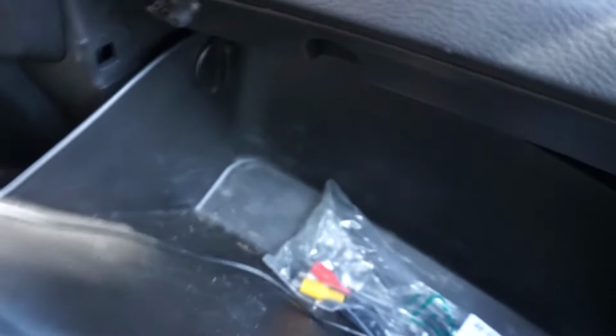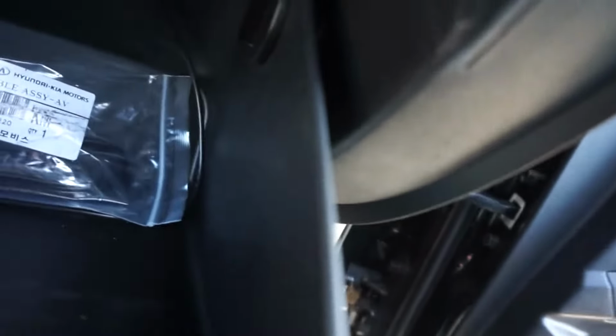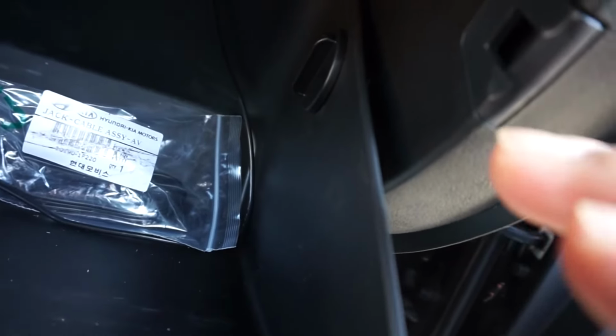There you go. Also, for those of you guys that haven't seen my whole routing of a dash cam, if you're wondering what this cable is, this is probably also a good time to route a dash cam cable if you were trying to make it a little more hidden, because you can obviously route it behind the glove box compartment. And then just make sure that right here you tuck it in so that way this seals without kinking the cable.